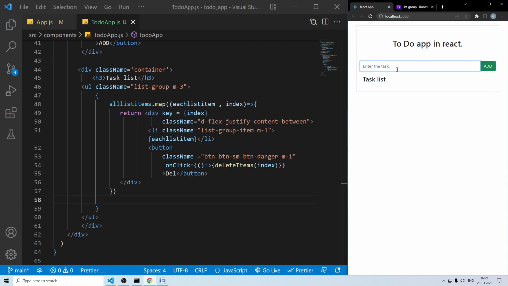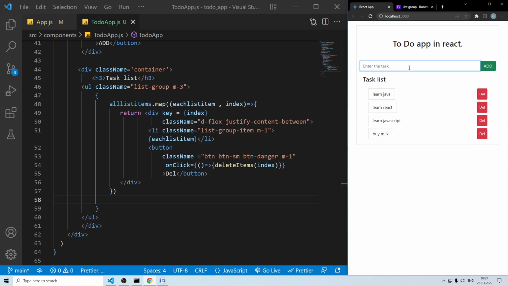Let me add a few more tasks. Learn Java, hit the add button, it got added. I'll say learn React, hit add. Learn JavaScript, click on add, that item also got added. Then I'll say buy milk, and that also got added.